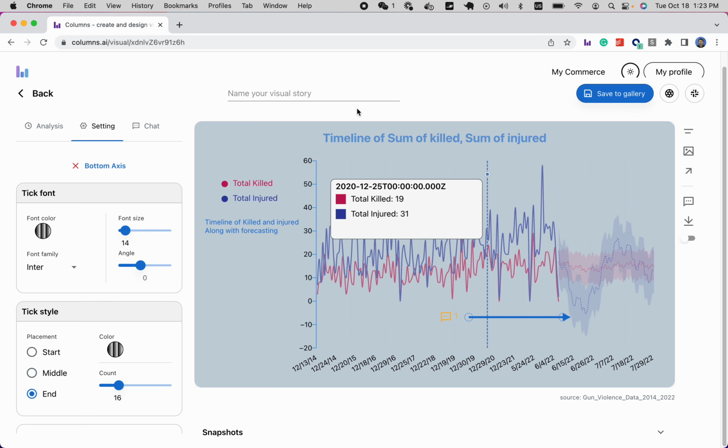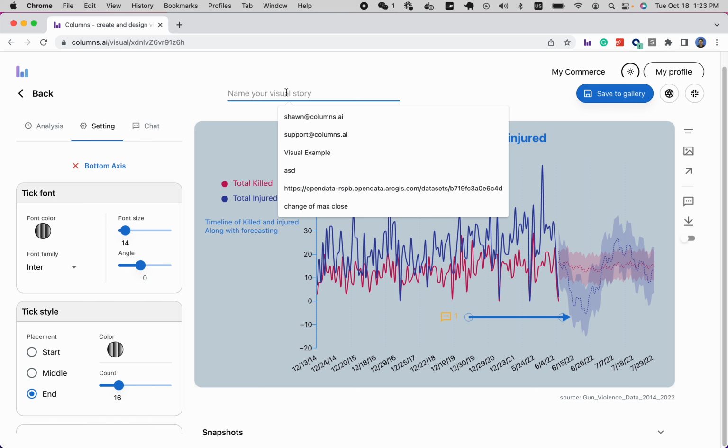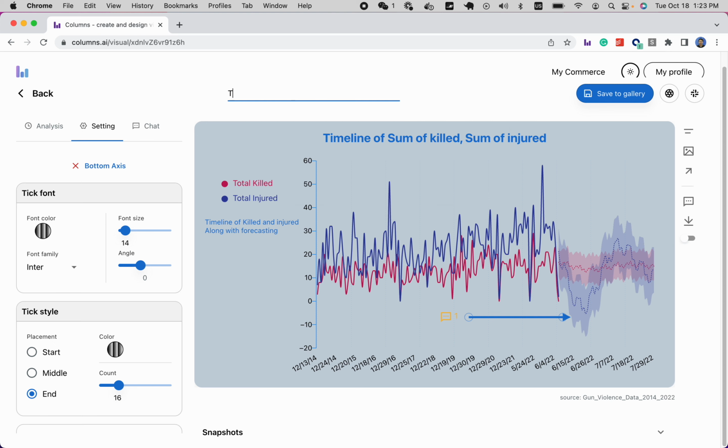Assuming this is the final story we want to show, then we can just save this snapshot as one of the versions we want to show with the story. So, timeline of incidents with forecasting, and we just go ahead and save it.